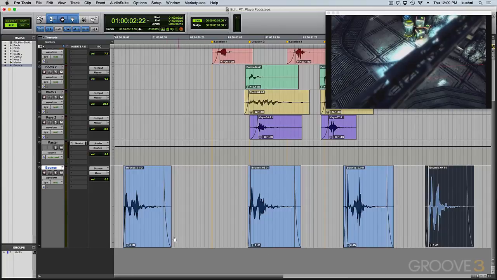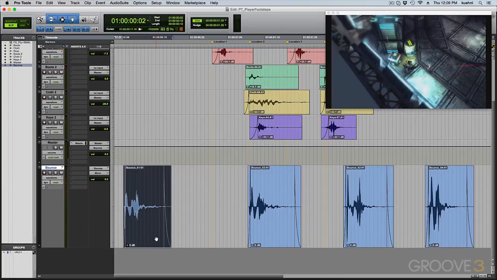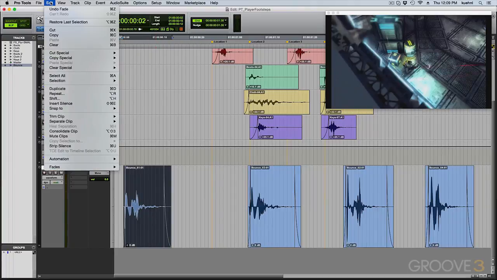Okay, so now we're ready to consolidate these, which I can do using Option-Shift-3 on the Mac or Alt-Shift-3 on Windows. Or you could go to the Edit menu and choose Consolidate Clip.